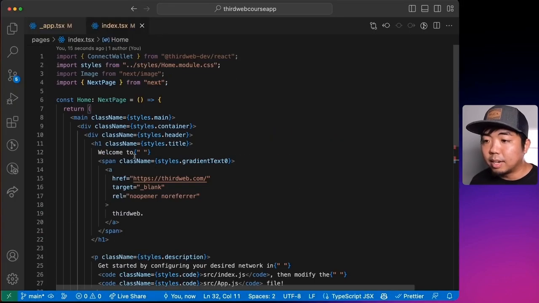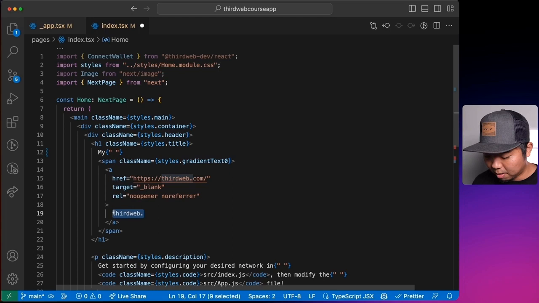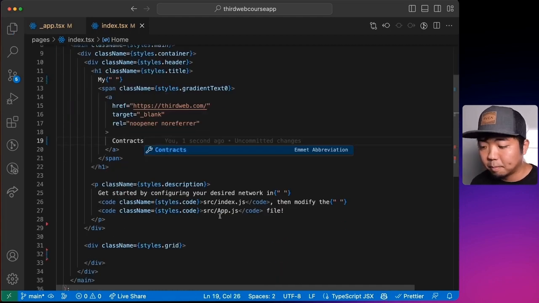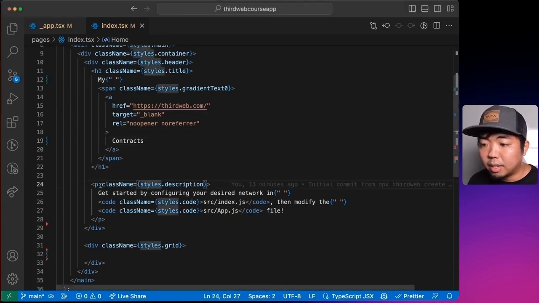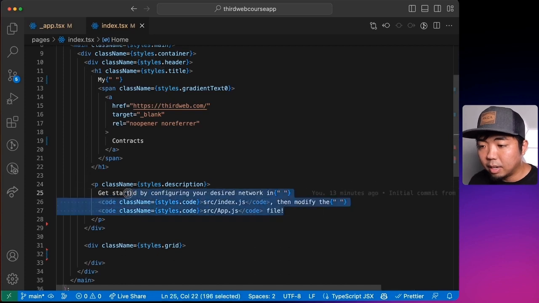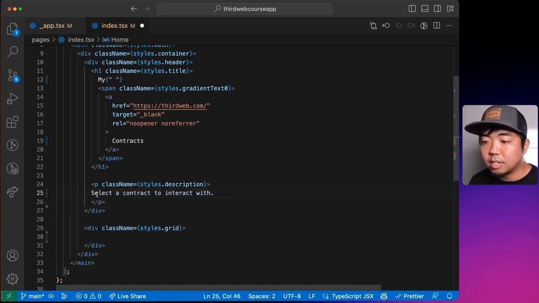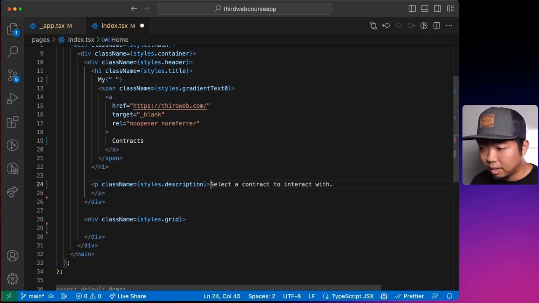So what we're going to do here is our title: instead of welcome, I'm just going to say my, and then down here, instead of third web, I'm going to say contracts. And then within this description here, I'm going to delete all of this and then just say select a contract to interact with. And we'll just put this all on one line here.